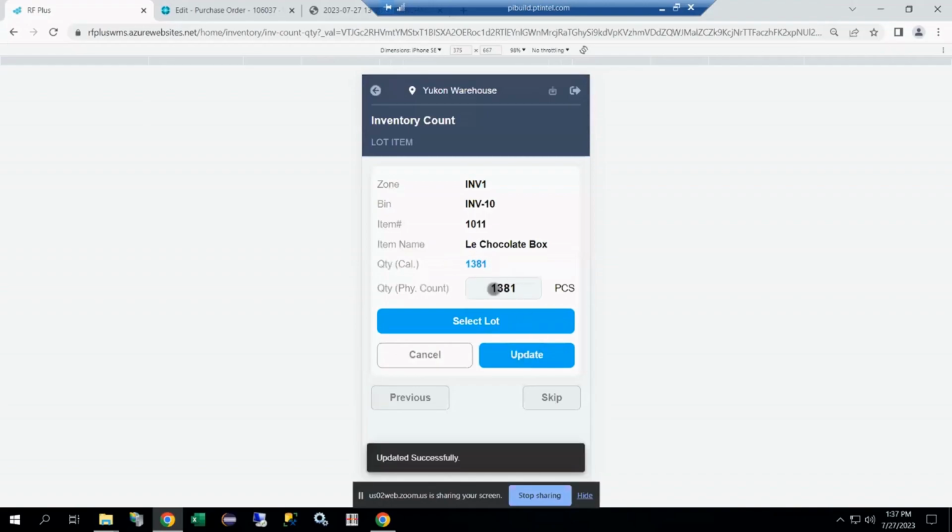As I update, my line will be updated and the control will then go to the second line available. If I'm not counting this particular item at this point, I can just click skip and this will take me to the next line available. Likewise, I can move ahead and do my physical count.